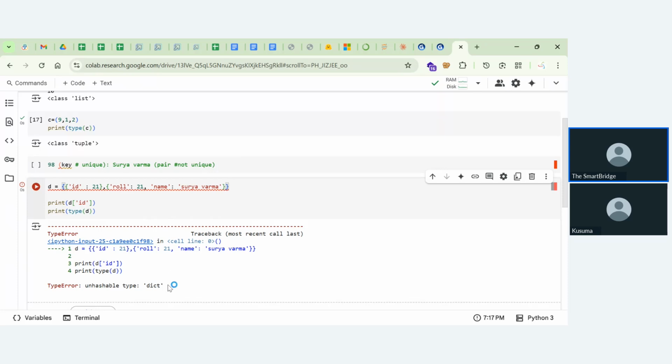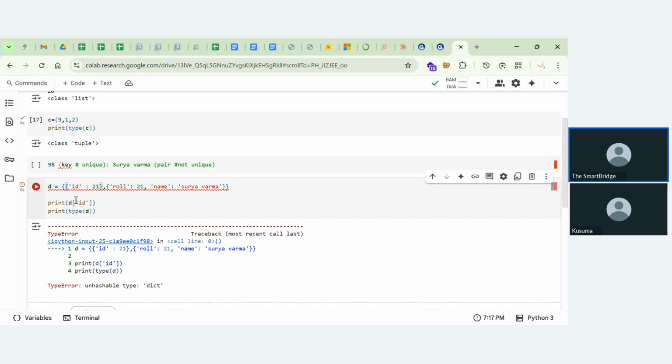So you can see the error, unhashable type. So what's the error we are getting? Unhashable type. To solve this error, we need to change the code into a format where this thing is considered a separate dictionary, and this thing is considered a separate dictionary. For that, we need to store it in a separate format.